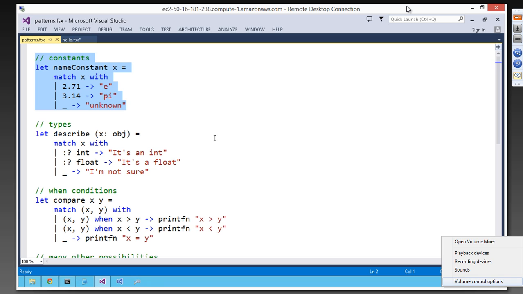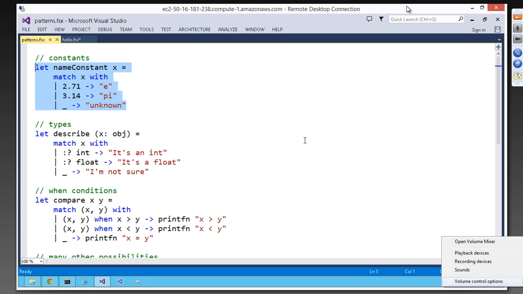So here we have an expression. It's an expression to match. So here's the match expression, and it's defining a function called nameConstant that passes in some value, and then it compares that value with these literals here. So if x matches 2.71, then our function is going to return e. If the passed in x matches 3.14, it'll return pi, and so forth. So what I can do is define this function, which is simply that match expression, and one way to do that, a convenient way to incrementally code or to experiment, is using the FSI interactive.